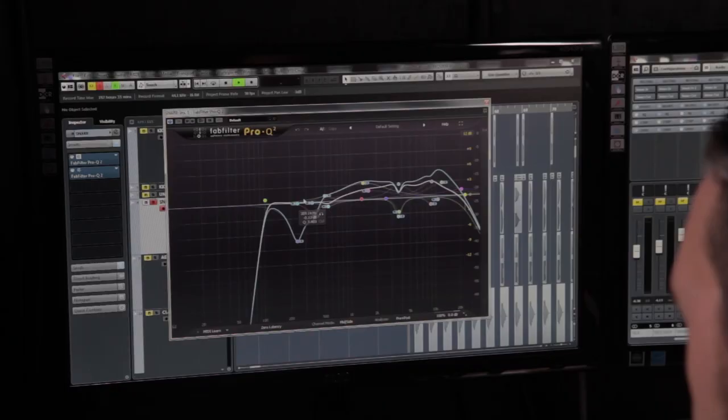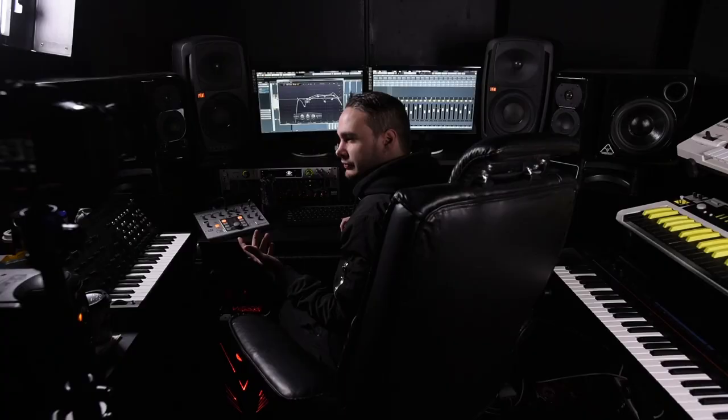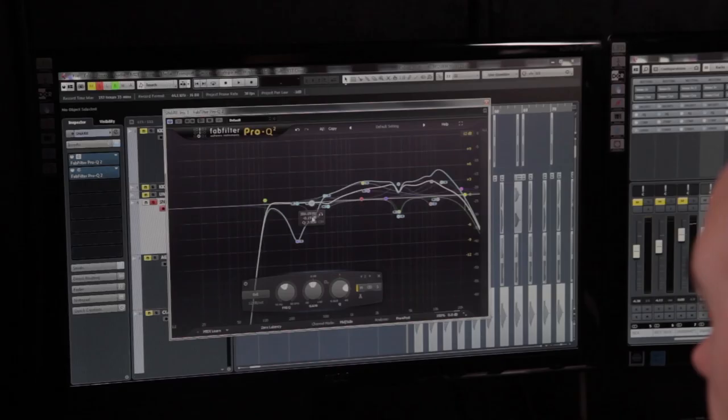This one hits at about 300, I think. Oh, wait. This one passes at 350. So usually you could send it to the sides, but I think it would sound quite weird and unnatural to have that initial hit hitting at the sides of the mix. So I've removed that from the sides by 3-ish dB, and then again, it's all preferential. You don't have to do anything by the book. Just do what sounds good for the track.